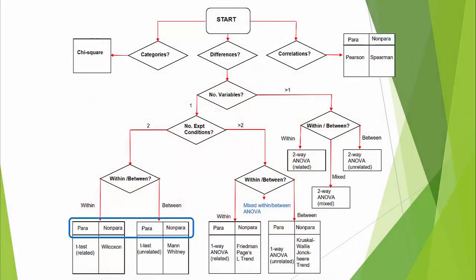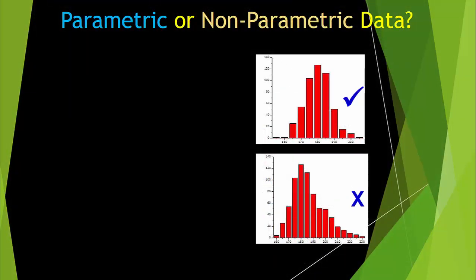Now, the final question before we can decide which test is the appropriate one to use is whether the data is parametric or non-parametric. Now, this is a bit technical, but we would like to use a parametric test as we are then more likely to get statistical significance, p less than 0.05, and therefore more likely to reject the null hypothesis. This is because parametric data is generally deemed to be of a higher quality, so to speak. To be considered parametric, our data should pass 4 quality control criteria. The first criterion is being normally distributed.